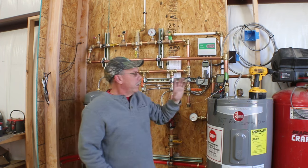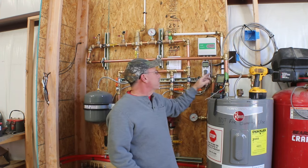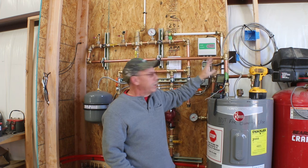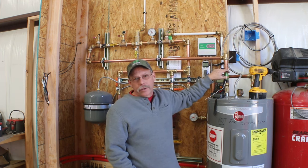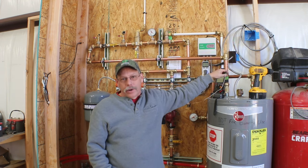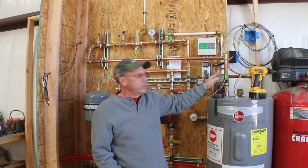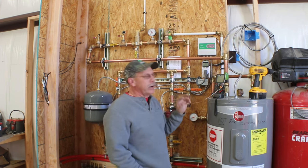I got to playing with this switch, and it's a KT3100 temperature controller. It has four timing functions and it has a temperature function. The temperature function allows me to hook up this probe, and I just put it on the outlet, the hot side pipe. I've played with different temperatures, and what I've come up to is when this pipe hits 28 degrees Celsius, which is about 82 degrees Fahrenheit, the pumps will kick on. The pumps will run until this pipe comes down to a temperature of 22 degrees Celsius. This is one issue with it, it's only in Celsius. It doesn't have a Fahrenheit.